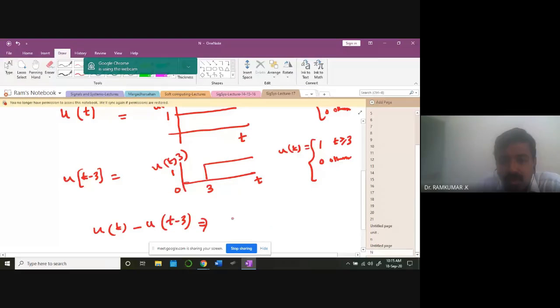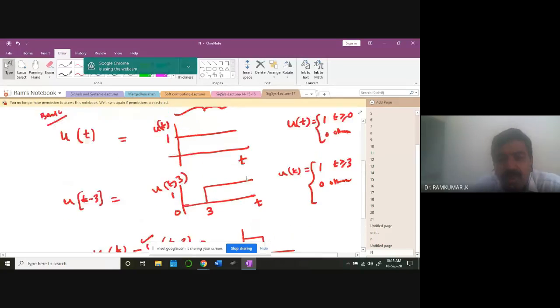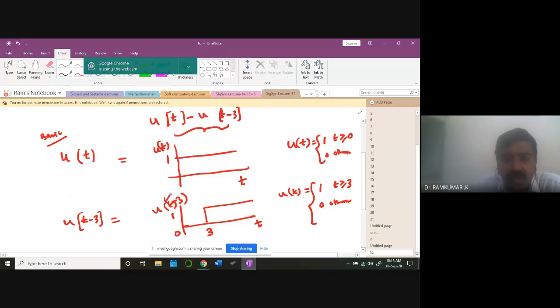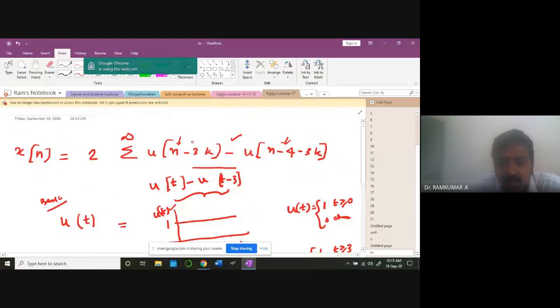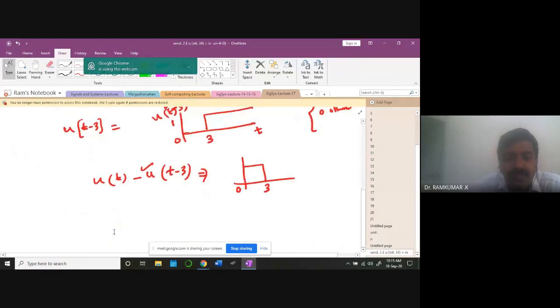Once you understand that, the rest of the problem will be clear. So this is the kind of signal you will be getting when I subtract these two, U of t and U of t minus 3. U of t minus 3 from U of t. So the discrete signal also looks the same way. Am I right? Look at this. This is a sampled version of the same signal. What is U of n? Sampled version. Can somebody help me out? What is U of n? The value will be equal to 1 when?